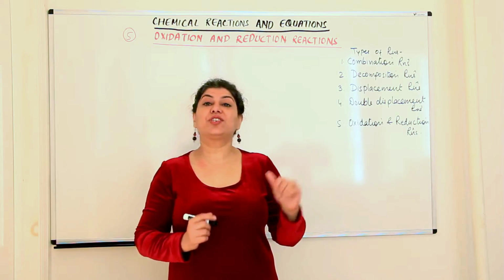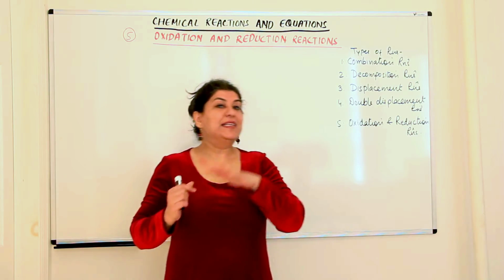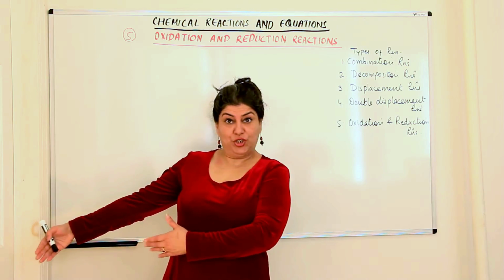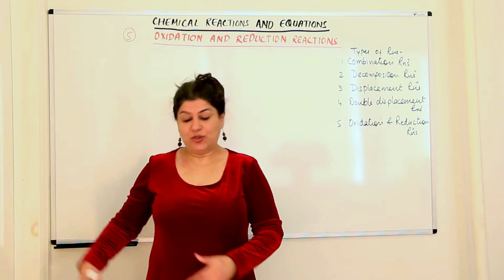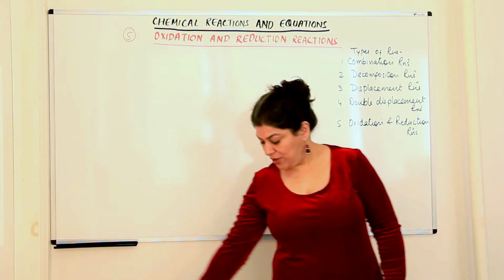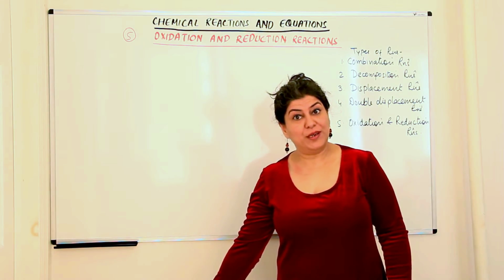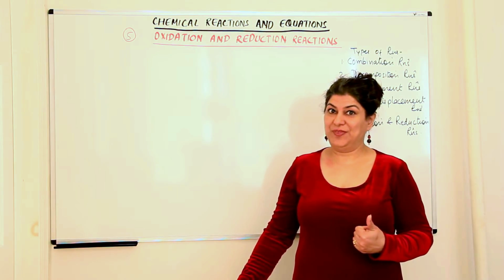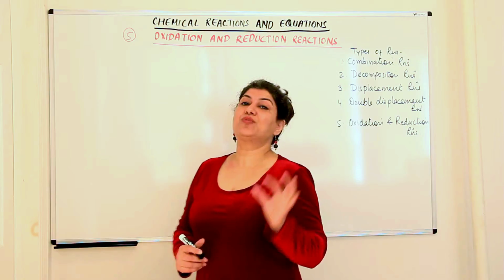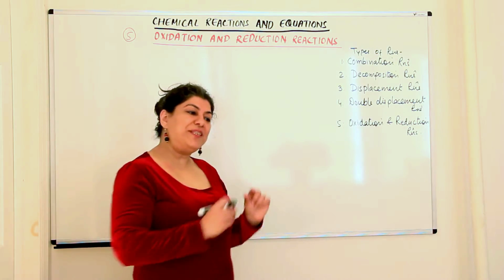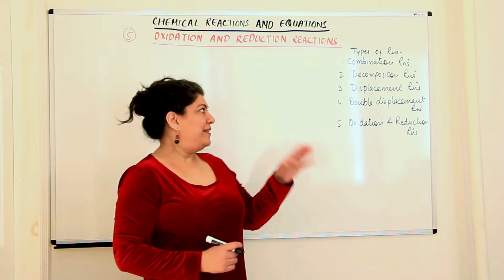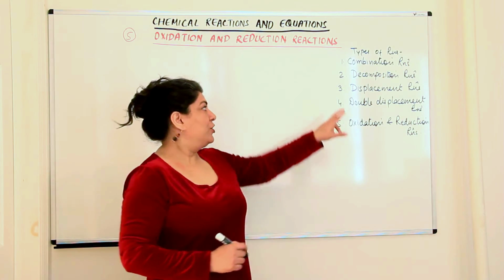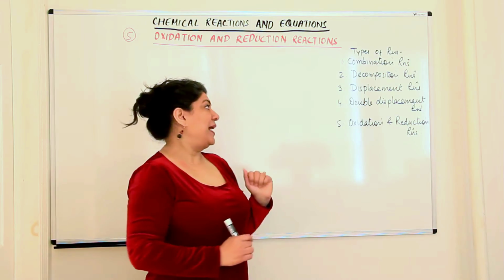The third type of reactions are displacement reactions. Displacement means I'm standing here and all of a sudden I find you and you want to take my place. So you just push me away from my place and you come and stand here. So what did you do to me? You displaced me from my position. So a displacement reaction is where one of the substances comes and takes the place of another one, thereby pushing it away from its position and taking its position. So that would be a displacement reaction.